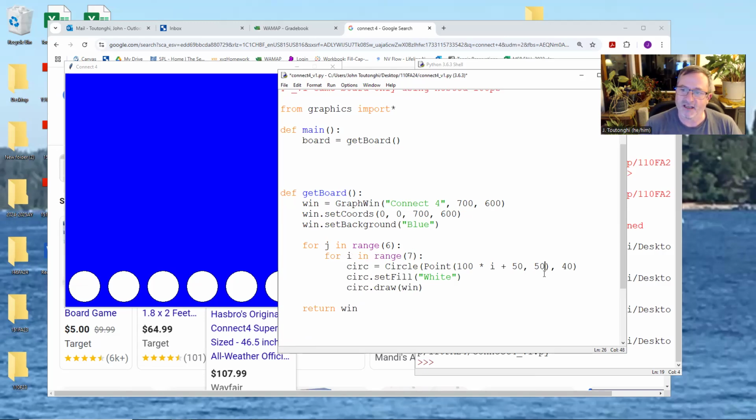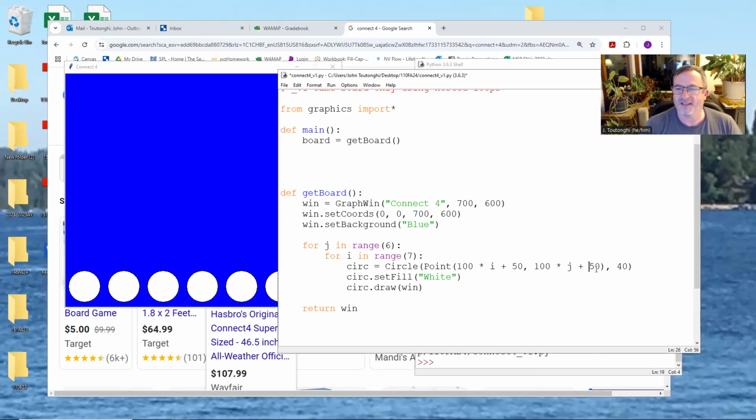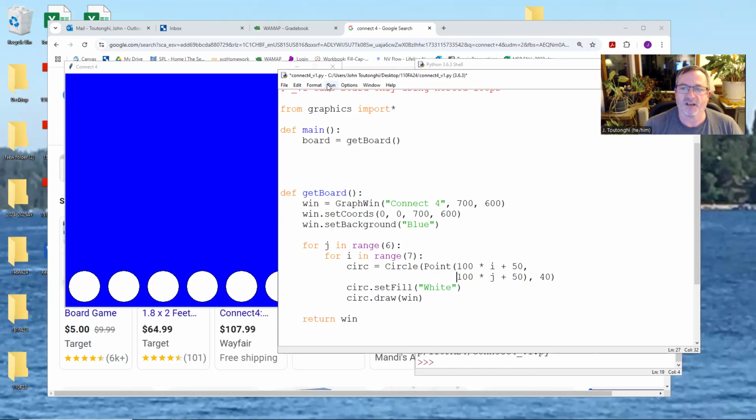Okay. And then, so the i's move us to the right, and I want to go on to the y values with the same thing going up 100 each time. So it's going to be 100 times j plus the 50. And you can see here, we're scrolling off the screen. So I'm just going to open that a little bigger. That's not too wide. If it feels too wide, you can always just hit return here and it'll line that up easier to look at with the 100 times the x coordinate and the y coordinate sort of being on top of each other. The radius following, run it.